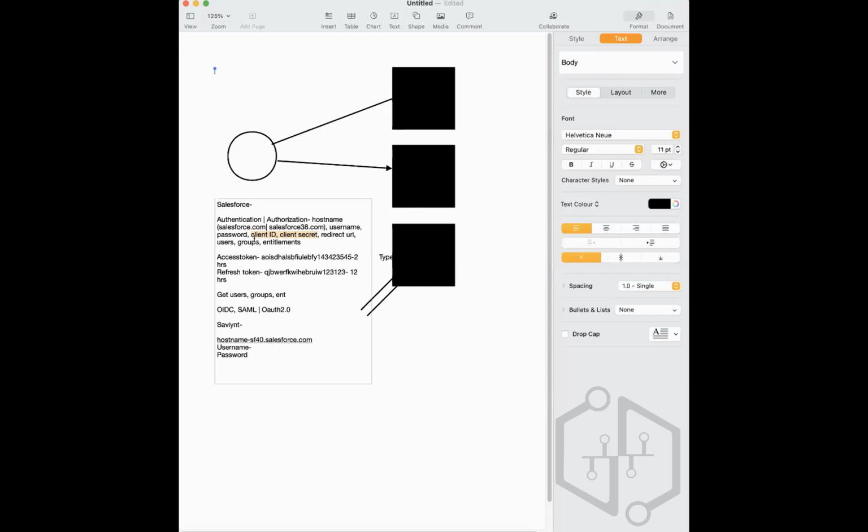Because through client ID and client secret, Salesforce validates the request. Client ID is also a hex value. It will not make sense to you, but it makes sense to Salesforce because it is the application which is giving us that value. So client ID and client secret both will be provided by the Salesforce team themselves, and you can provide those details in your request.